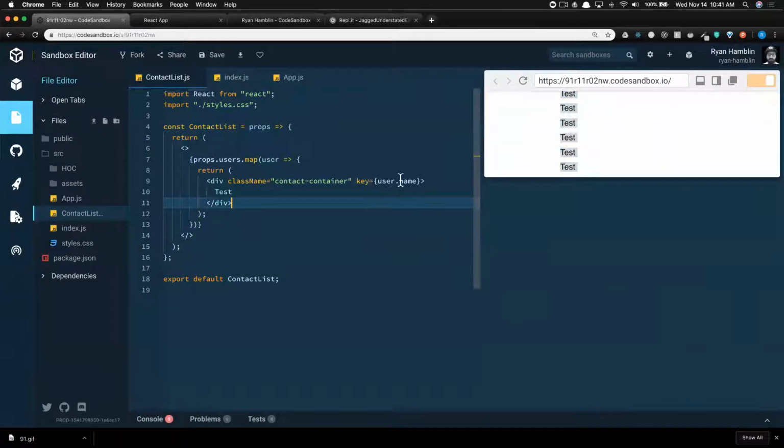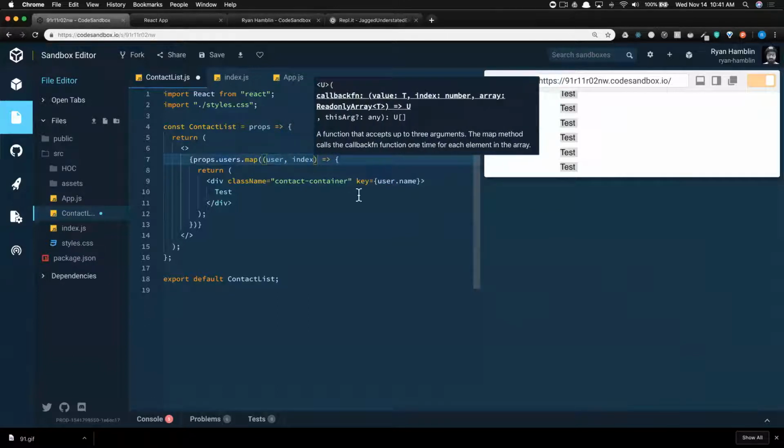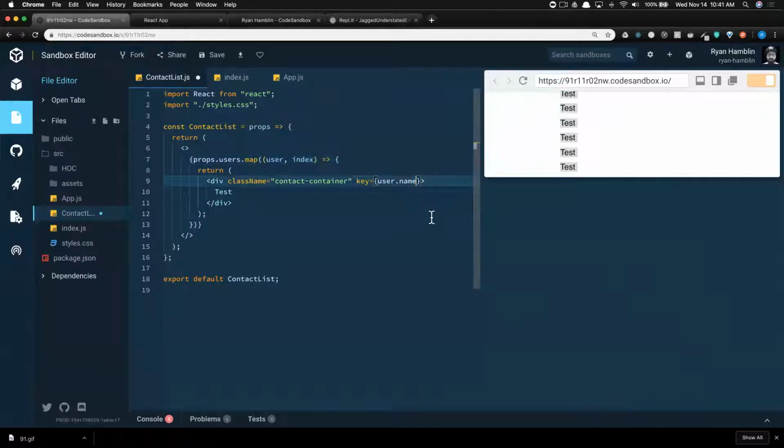And the way we can make these unique is by adding an index as well. Because remember, map gives us not only the data, but the index where it was found. So we can then say username plus, and we'll just stringify it.